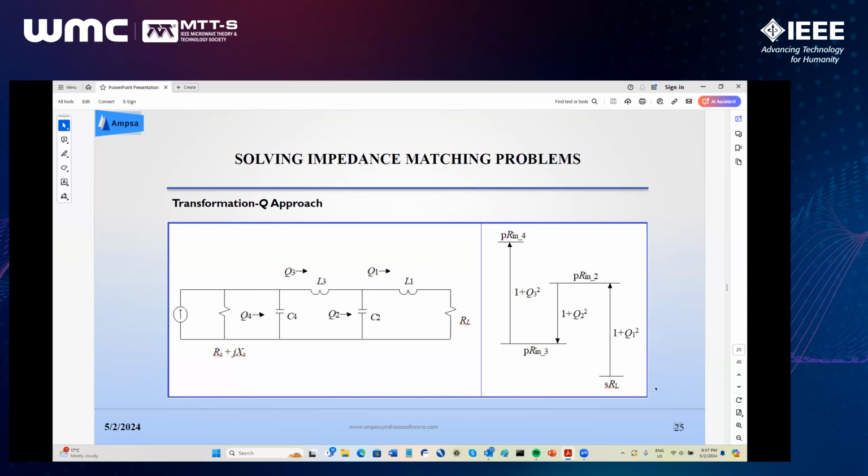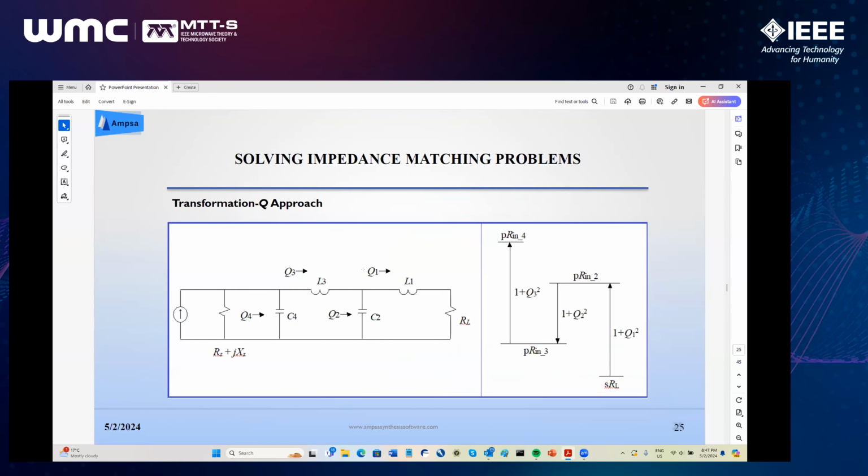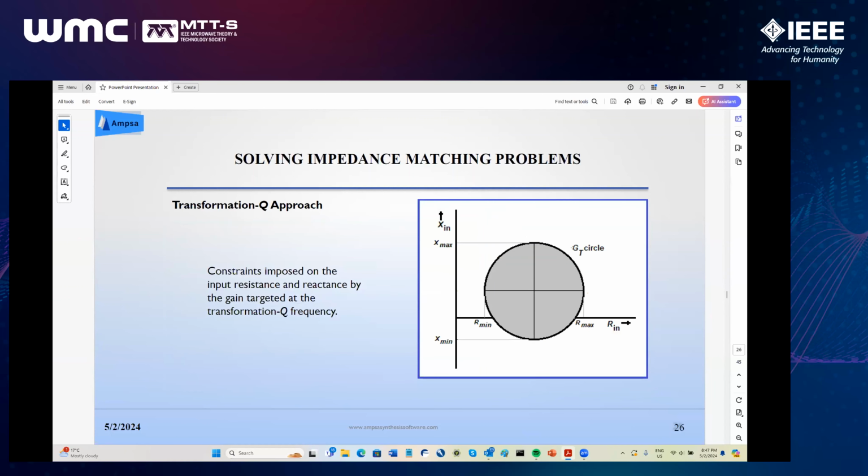Now, good news is, apart from that, if I also control the gain, so these Qs are calculated at a fixed frequency. So I select the frequency, that's maybe the center frequency or whatever. I calculate the Qs there, I search on them, and at that frequency, I also control the gain. So if I have a good match, I assume the gain will be more than half a dB or whatever. And I then have a circle of the size. But if I have this circle, and I know the source impedance, the circle is known, then the resistance cannot be outside the circle, and the reactance cannot be outside the circle. So it limits the Qs.